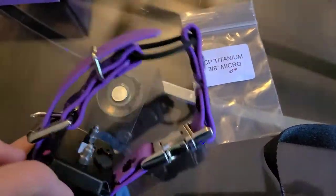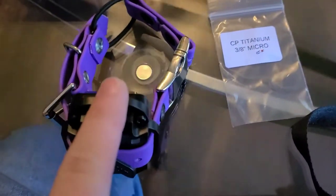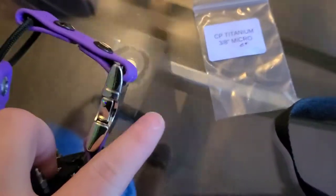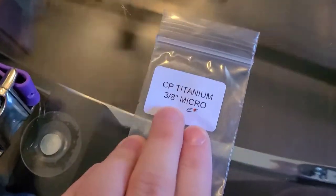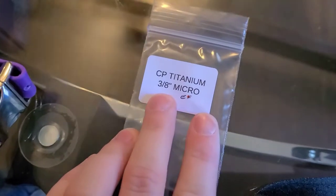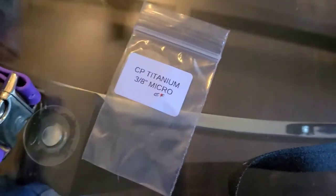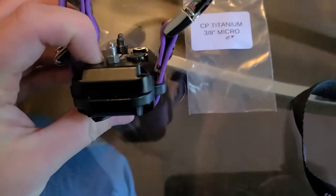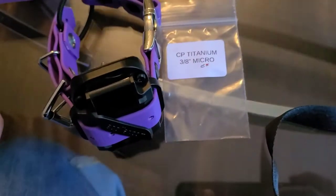This is our Micro Educator and we set it up for specific dogs. This dog needs the receiver to be flipped sideways because that's how it fits. We like buckles to make it easier to put them on, and then the bungee to make sure they're snug. We also put titanium contact points on most of our client dogs, especially ones with white short fur because they tend to have issues first. When you're using the remote collar, make sure you're rotating it every four hours on your dog's neck so it's not sitting in the same spot constantly.